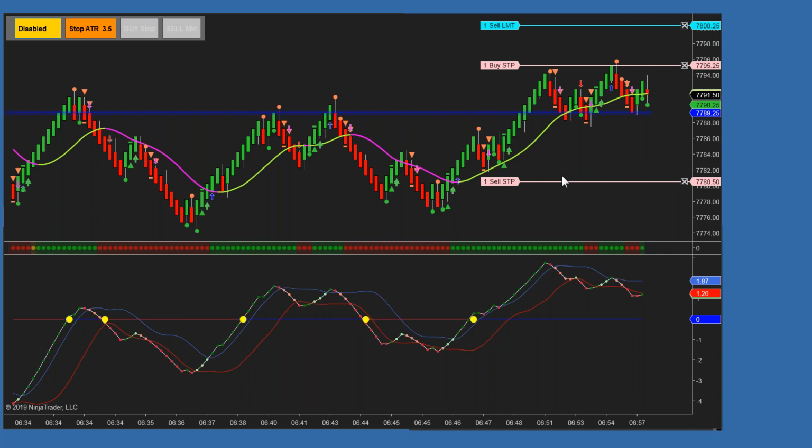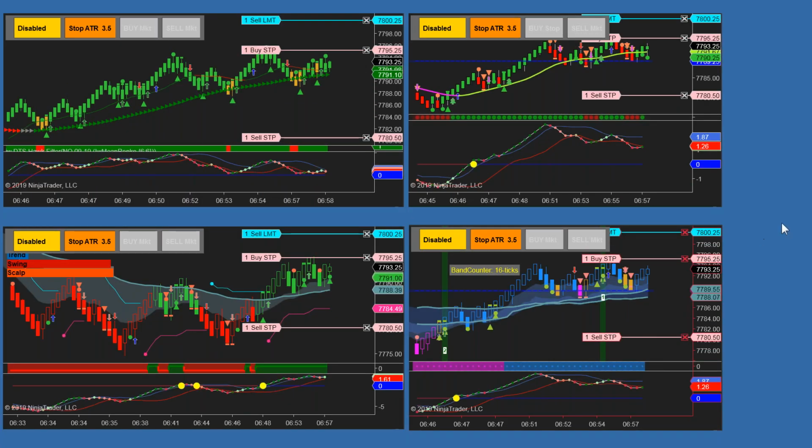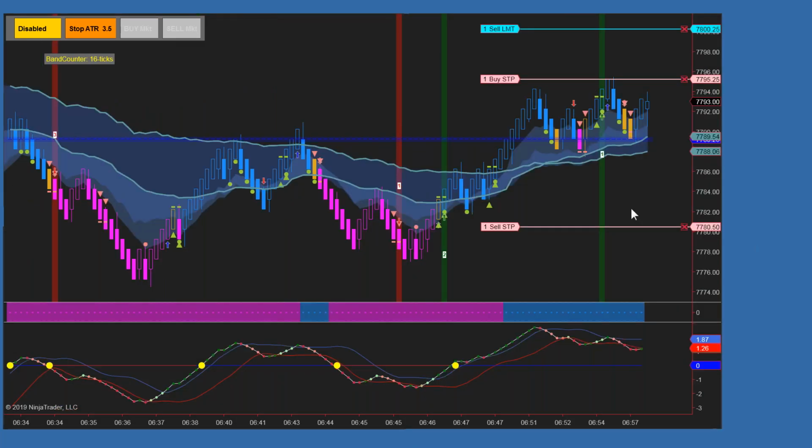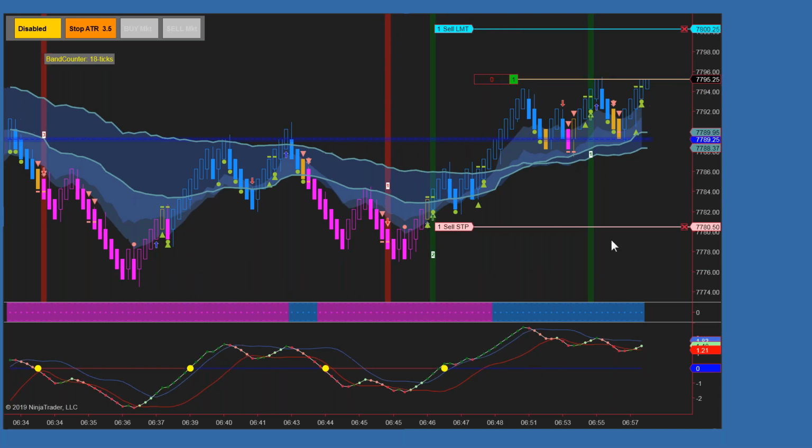You have to figure this out. You have to convince yourself that a late filter entry signal is a good signal, that a first micro macro cross on the Hawk is a good signal, that a number one signal on the Raptor is a good signal. Like I said, I can tell you this all day long, but you have to convince yourself. It's your money after all. You have to keep a proper stop. If you cannot keep a proper stop, don't take the trade. And don't trade too much.